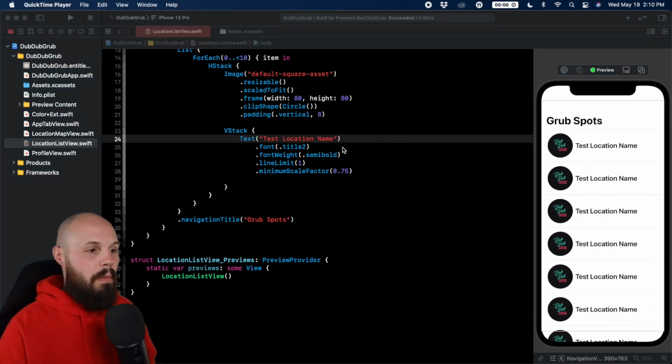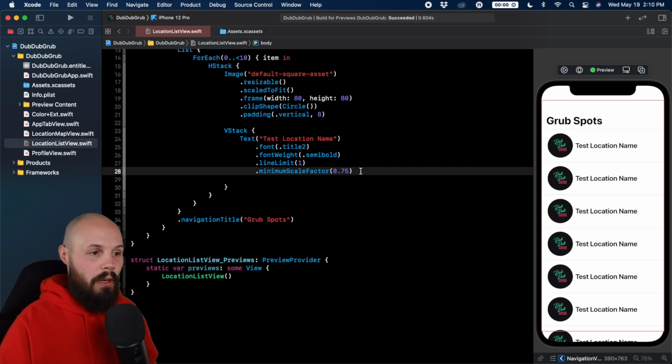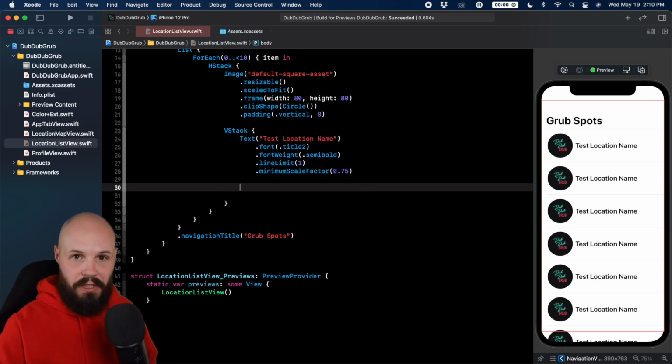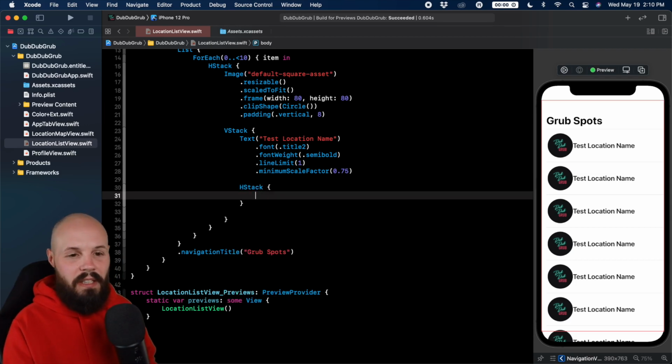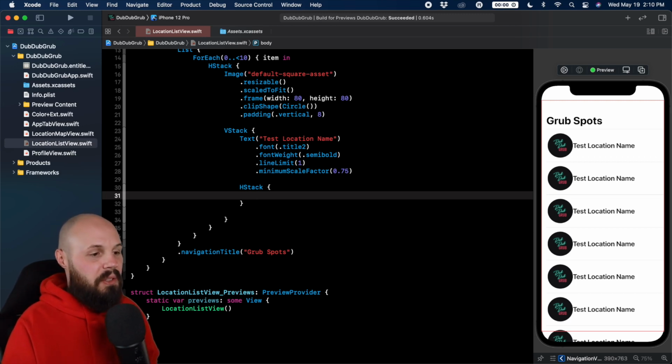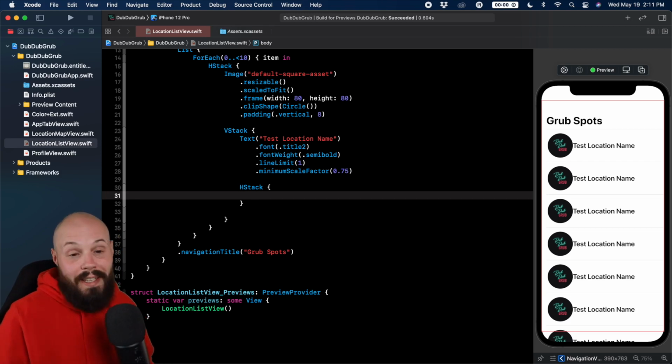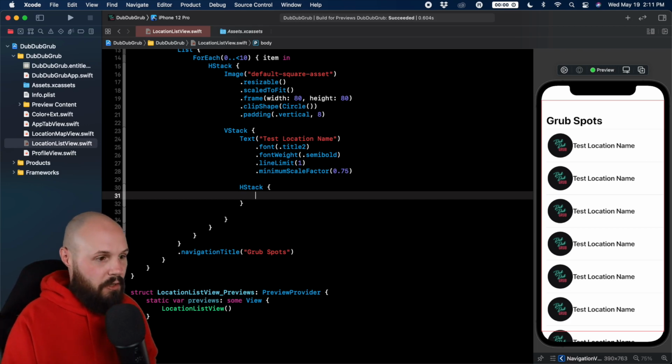Okay, so now that we have the name, below the name we want to have our HStack of all the avatar images, all the avatars that show up. So again, we're going to have an HStack here. For now, because we're just getting the UI working, I'm not going to create a ForEach and go through the array. We're going to do that eventually, but I'll save that for now. When I'm giving you the real-life look at how I actually built and tested this, I kind of do it in phases, as you're going to see.